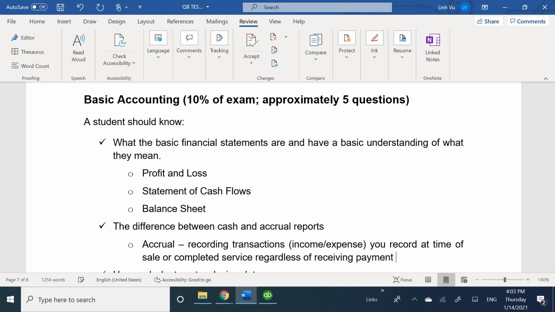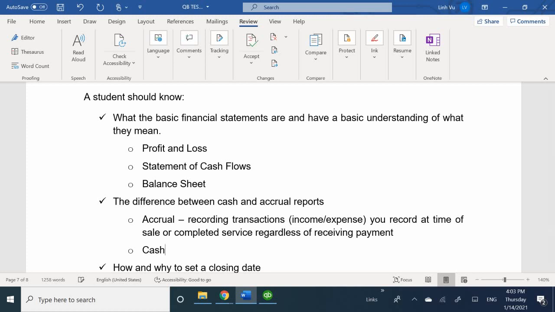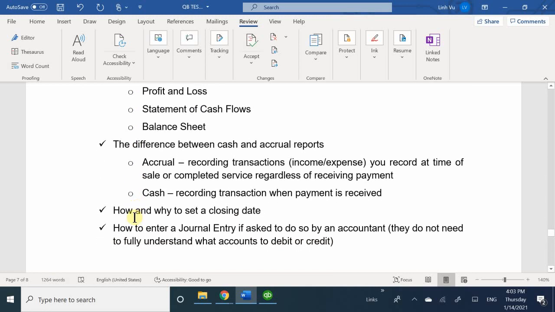That's pretty much it. Where cash is recording the transaction when payment is received. Okay, good. Yep, good. All right.